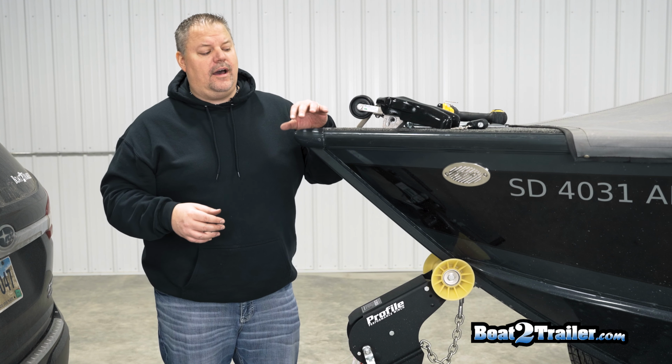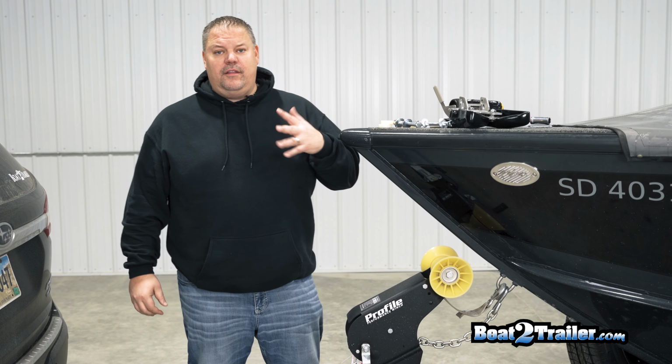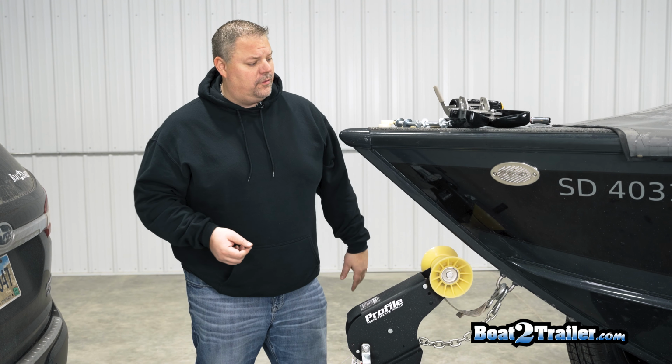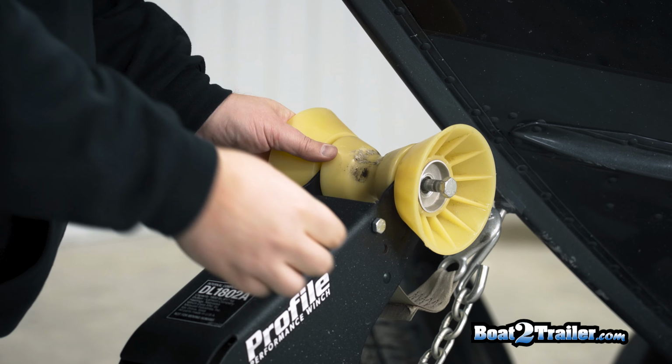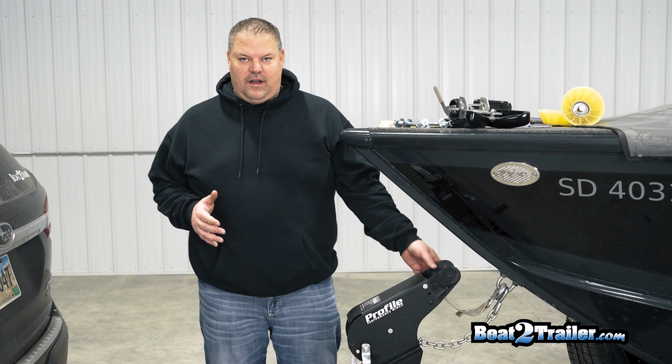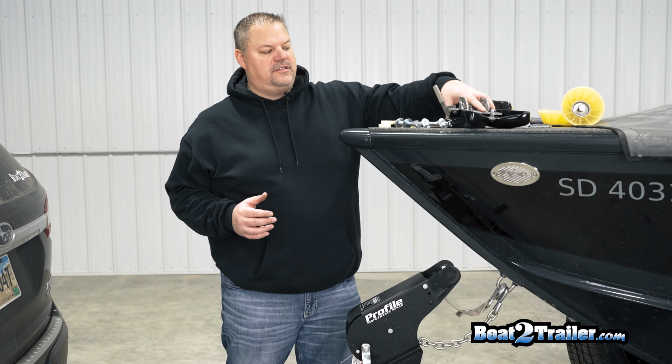So we'll go ahead and show you how to install it on the roller trailer. So now that we have this boat pushed back, it's gonna be very simple. We're just gonna go ahead and remove the roller. So now that we have the roller off of the trailer, we're just gonna simply slip this in between.